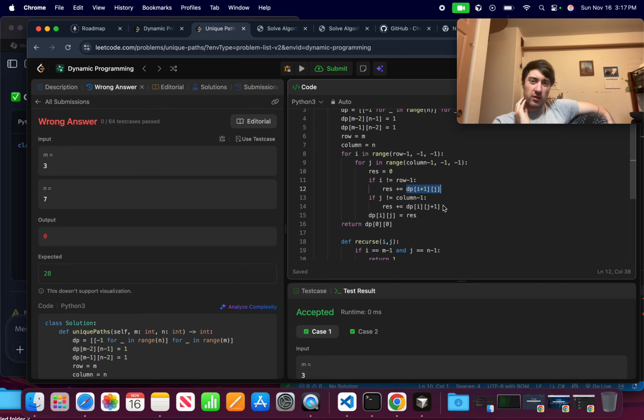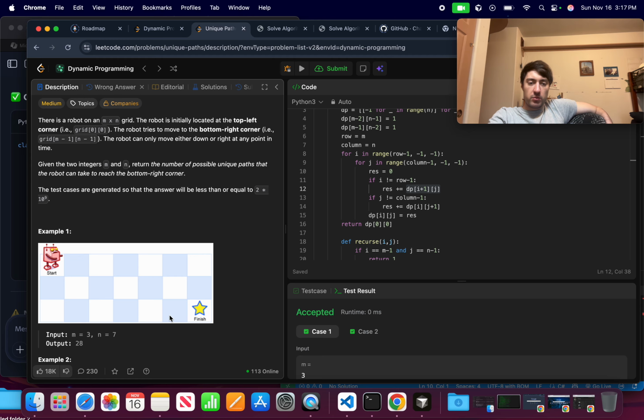I'm starting at the last one, and I'm going column by column. And when I was describing it, I was going row by row. Wait, no, the row stays the same. And column, yeah. So all of this should be 1, right? Because result is going to be, start here.